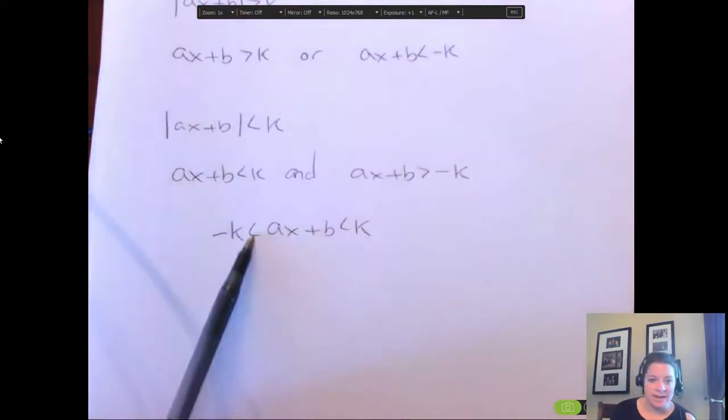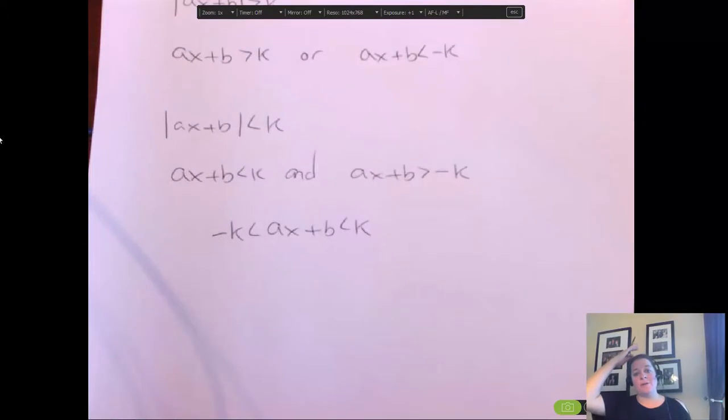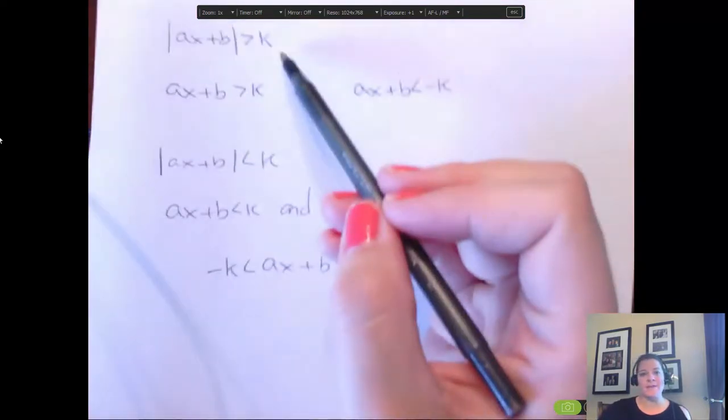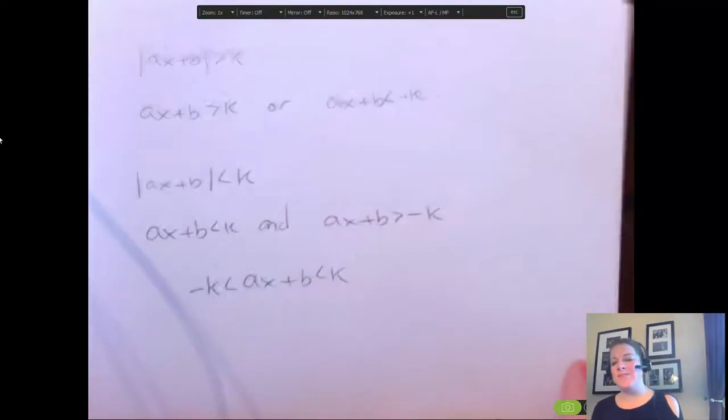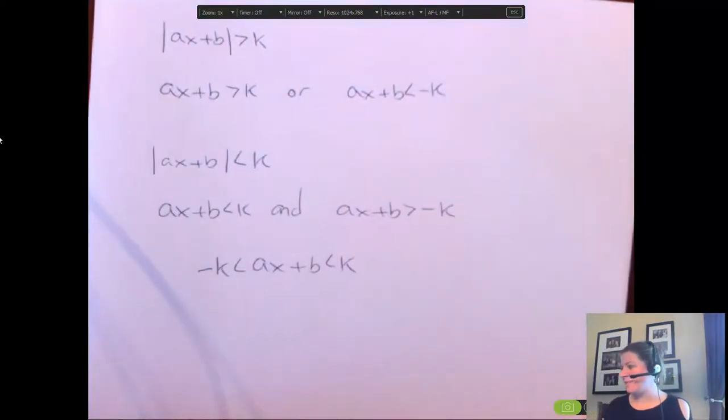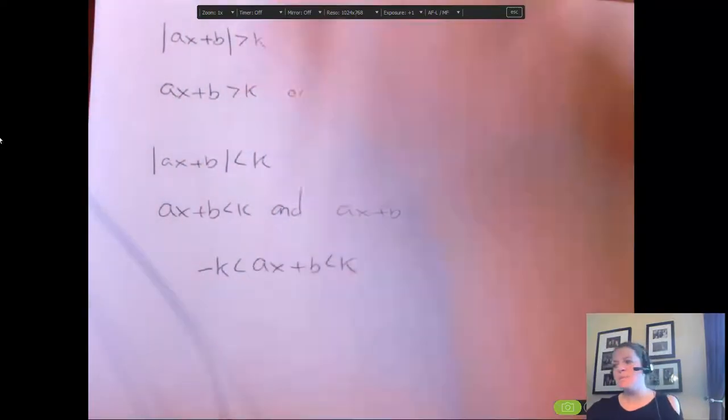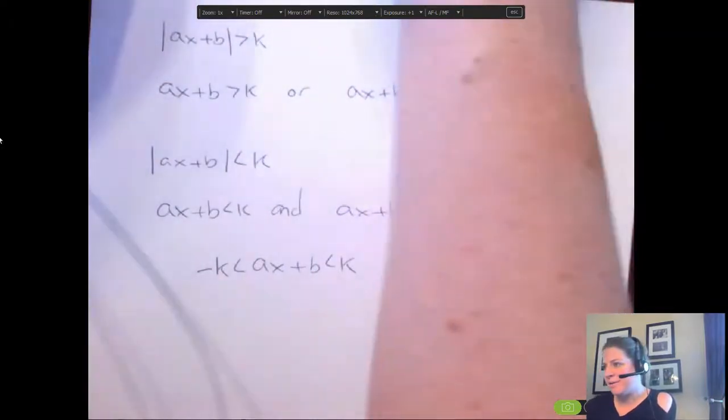They show this on a lot of the examples. You don't have to write them together. So just know, if you start with a less than, you're going to have an "and" situation. If you start with a greater than, you have an "or" situation. And again, you don't even have to have that memorized as much unless it asks that specifically, because once you solve it, you'll know if it's an "and" or an "or."